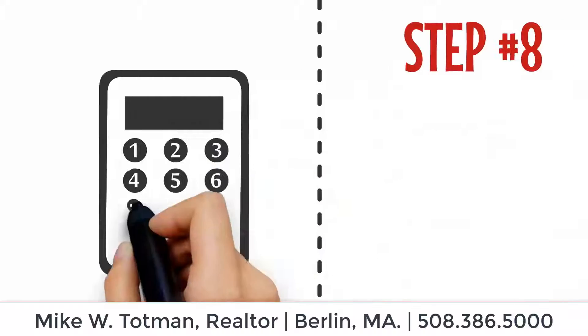So what's next? Well, what have you done so far? You got an accepted offer, you applied for a mortgage, you inspected it, you got your insurance lined up, you got an appraisal on the house. Everything's ready to go — all your financial information is in with the lender and they're going through the underwriting process.